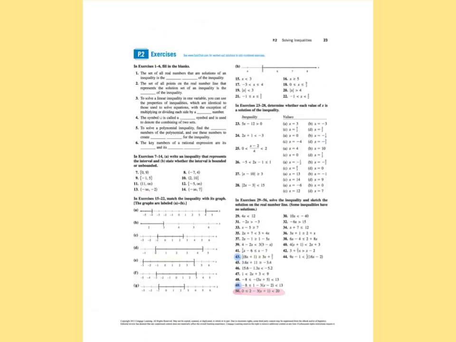Then came P2. So P2 was your inequalities. Inequalities where you're just solving equations, compound inequalities, absolute inequalities, quadratic inequalities. And you're going to have to graph these on your answer sheet. So you're going to answer the question on Canvas, and then your answer for your graph is going to go right on your answer sheet. So you want to make sure you're labeling your information nice and clear so I can find it.